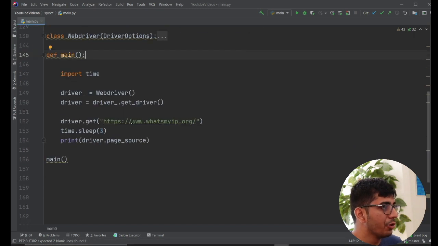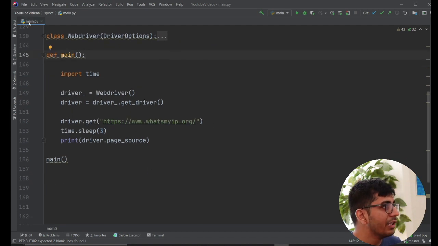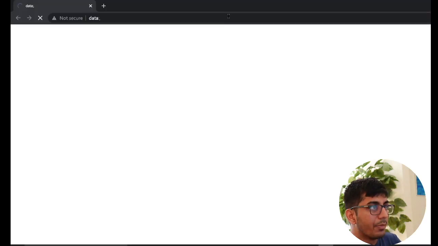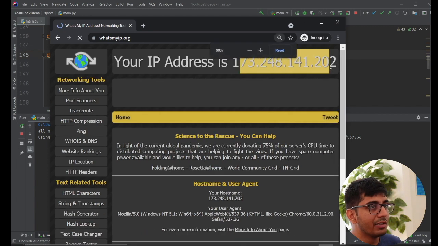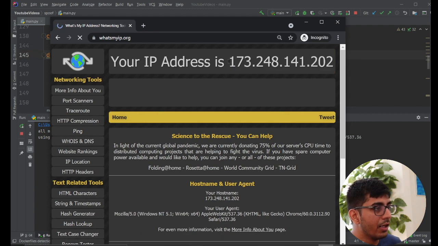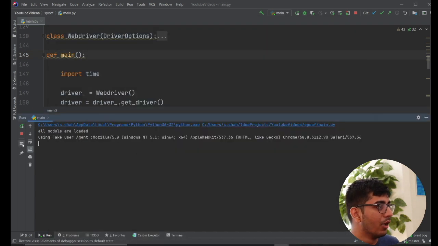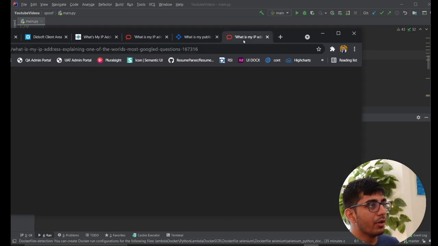So I have all these modules made now, all these nice inheritance and classes. Let's see if the proxies provided by SSL proxy work the way we expected. So I fire it up. Every single time it's going to use a fake spoofing agent. It's going to start the browser in full screen. I'm actually making it small, but this should fake your IP address. You see, this is not my real IP. It's a fake one. It's going through a proxy. Using this approach, you can access as many websites as you want, scrape things out. You can use the template that I have just written for you.